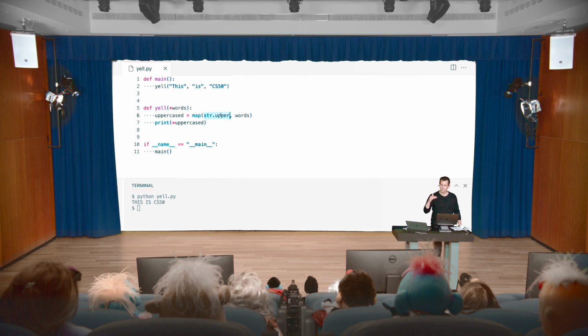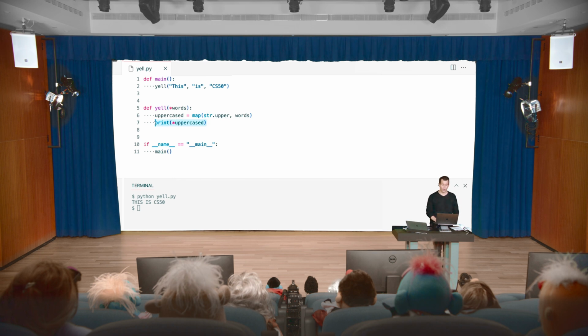I'm just passing it in by a reference of sorts. And what map is going to do for me is iterate over each of those words, call str.upper on each of those words, and return to me a brand new list containing all of those results together in one list. It completely obviates the need for me to do this more manually using that list.